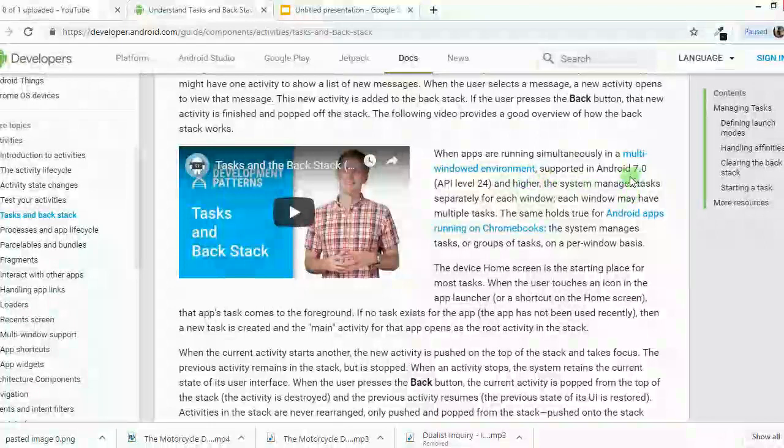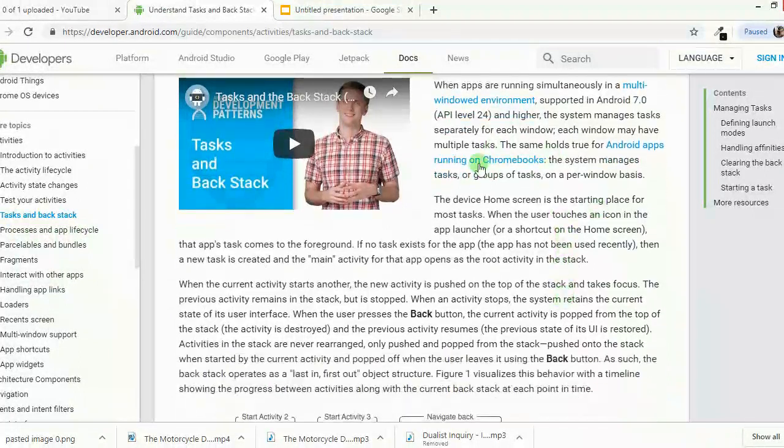As we know, after Android 7.0, that is API level 24 and higher, the system can manage multiple windows, and in such an environment each window may have multiple tasks. So Android has the capability to manage two sets of stacks for two different windows, right? The same holds true for Android apps running on Chromebooks.